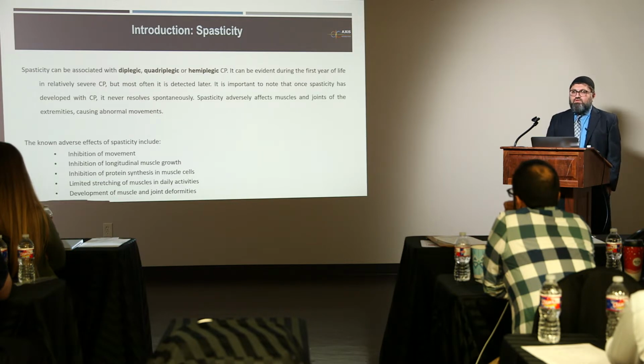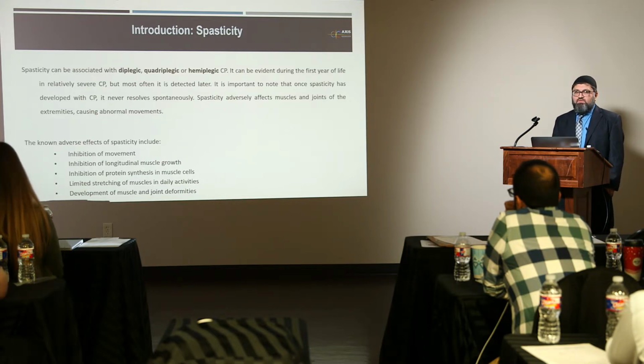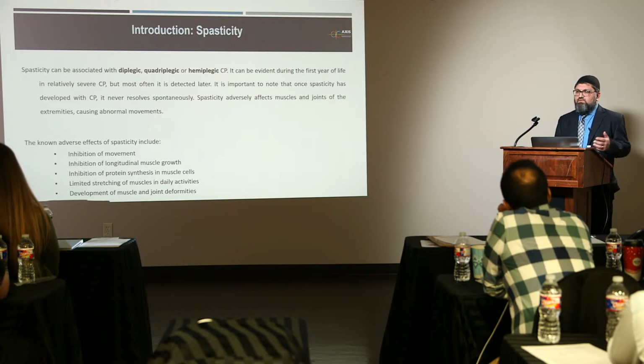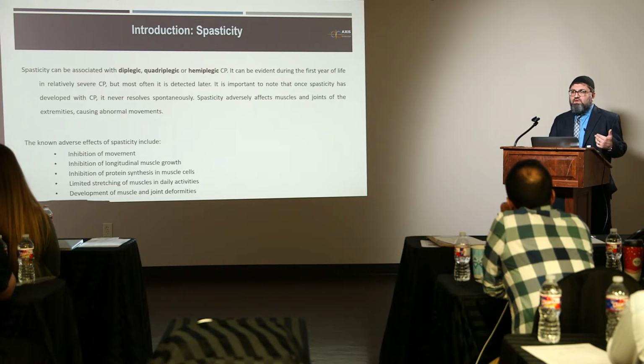The motor system has two major neurons. We have upper motor neurons and lower motor neurons. The upper motor neurons control the lower motor neurons. And the function of the upper motor neuron is to inhibit the lower motor neuron, not to excite. And the function of the lower motor neuron is to stimulate the muscle fiber. So it's stimulating all the flexors, extensors, adductors, abductors all at the same time. So the upper motor neuron is controlling which muscle to stimulate more and which to stimulate less.